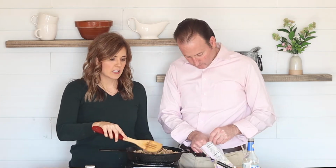Yum. Now, all we have to do is thicken it. And we're going to thicken it with xanthan gum. If you're paleo or you're sensitive to xanthan gum, don't put it in yet. You can use tapioca flour or arrowroot flour mixed with some cold water, but it has a lot more carbs and it's not as keto friendly. So we're going to use a quarter teaspoon of xanthan gum, and you can't just dump it in.